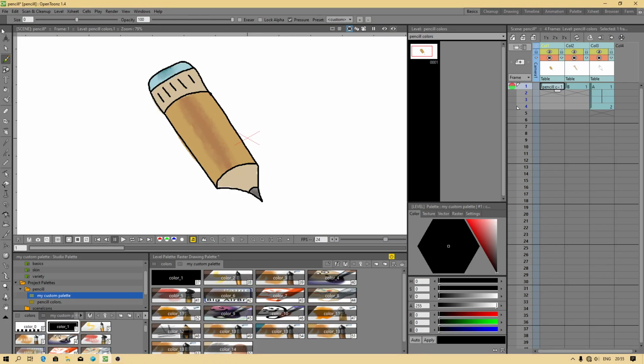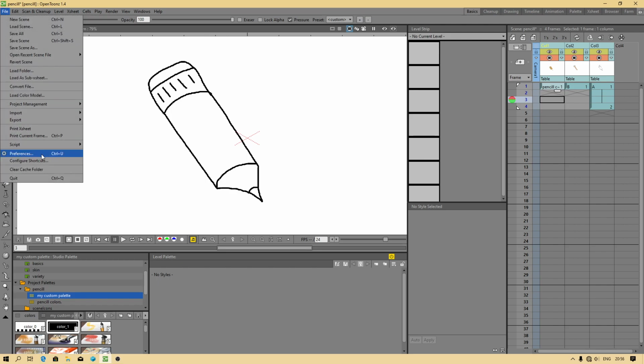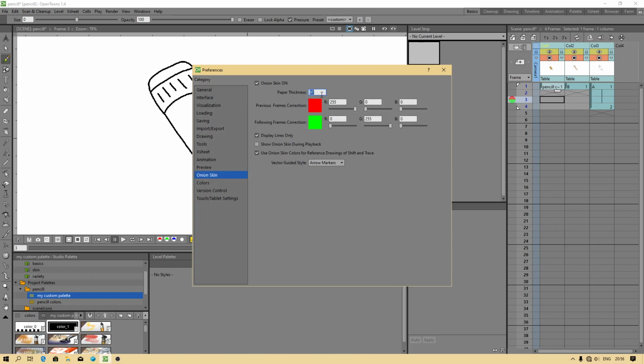And last step, what I want you to check, if you are not sure about onion skin and opacity, you click like this. You can also use, how do they call it in English? Like template. Oh yes, proper word, template. In Polish language, we call this szablon, template. Also, when you are not sure how to set up opacity, you go to references, onion skin. The higher value, the more transparent. The lower value is less transparent.